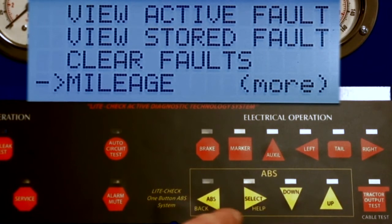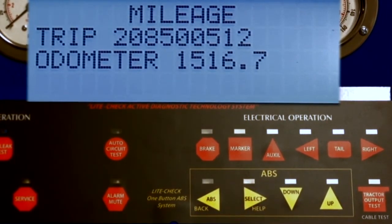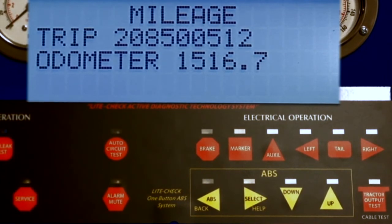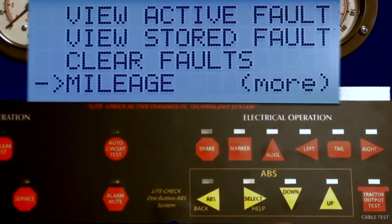Selecting the mileage will display the trip and odometer mileage on the ECU. This is the mileage recorded by the ECU, which may not be the actual trailer mileage if the ECU is replaced or if the ECU was not powered up with the auxiliary circuit during operation. Return to the menu with the back key.